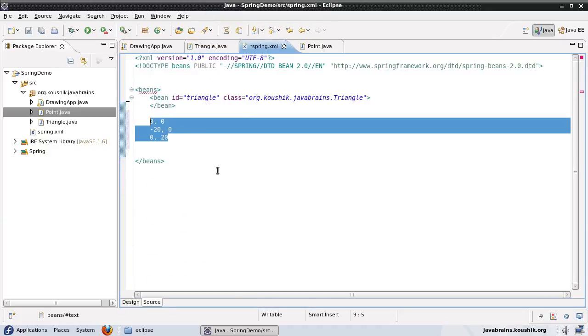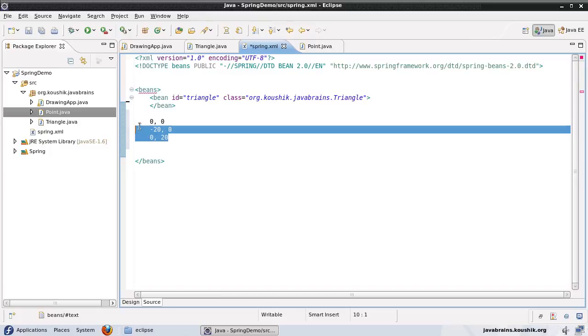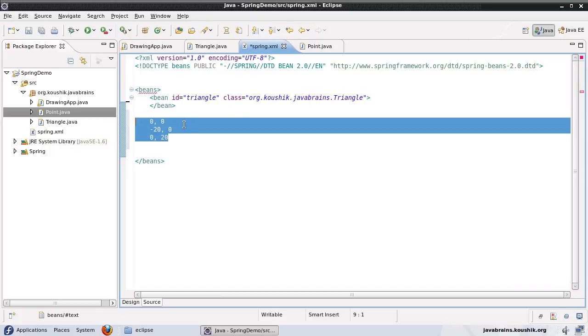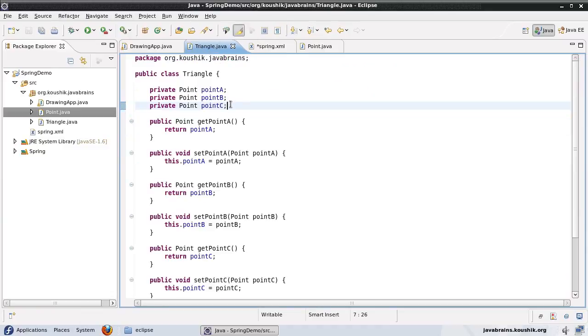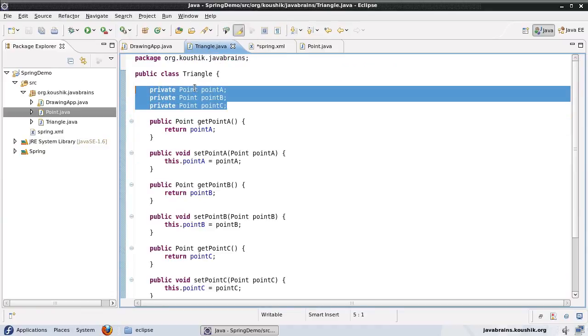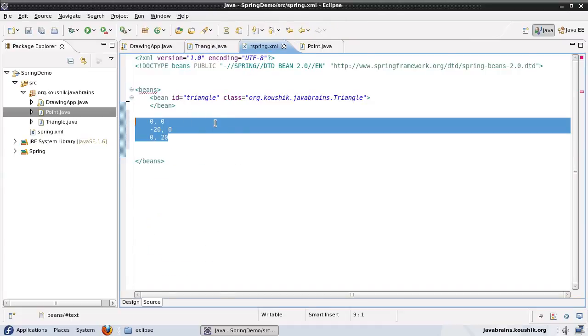So I need to define this in my spring.xml. So how do I do that? The first thing I do is I define 3 different beans for these 3 points. You see here we need 3 point objects. So all the 3 point objects I will define over here.